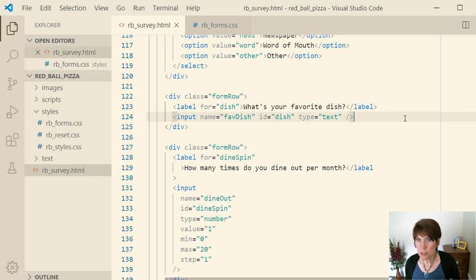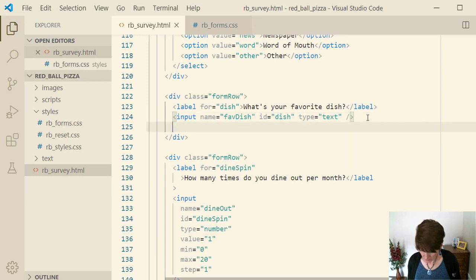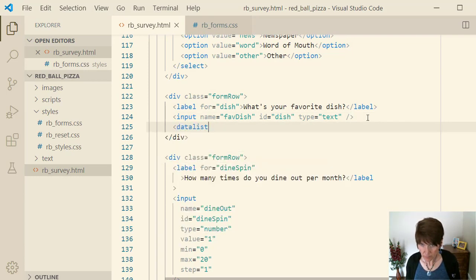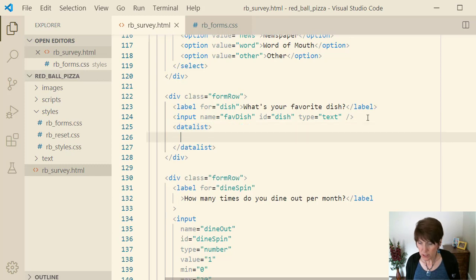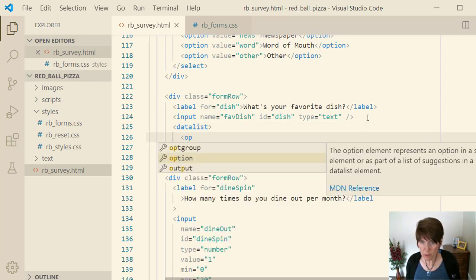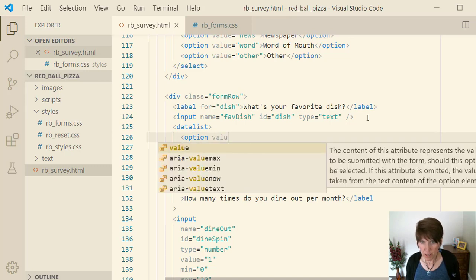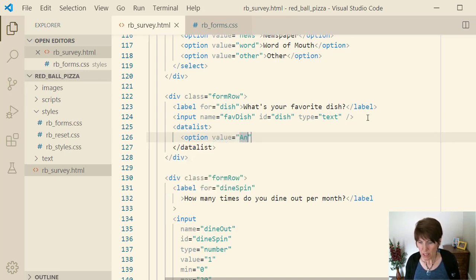Well, to get suggestions, what we're going to use is a new element called a data list. The data list lets us use options. Now remember, we've used options before, but we haven't ever used them in a data list. And we can add the value. Remember that the value is the value that will be submitted with the field name.